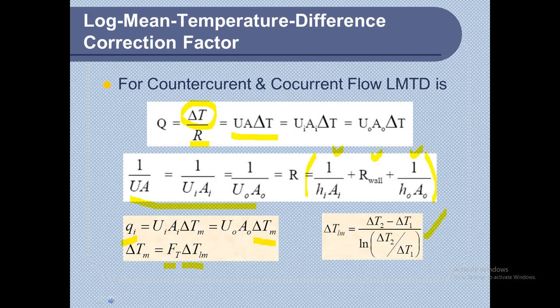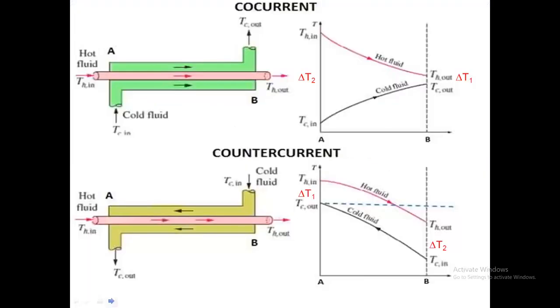Now, in terms of the temperature correction factor, before we go to that, you have this particular orientation of the delta T2 and the delta T1 based on the type of flow. So this one here on top is for co-current or parallel flow. You have this one, and this is for counter current below. So this delta T2 and delta T1 just exchange position. So co-current, you have delta T2, delta T1, countercurrent, you have delta T1 and delta T2 in here.